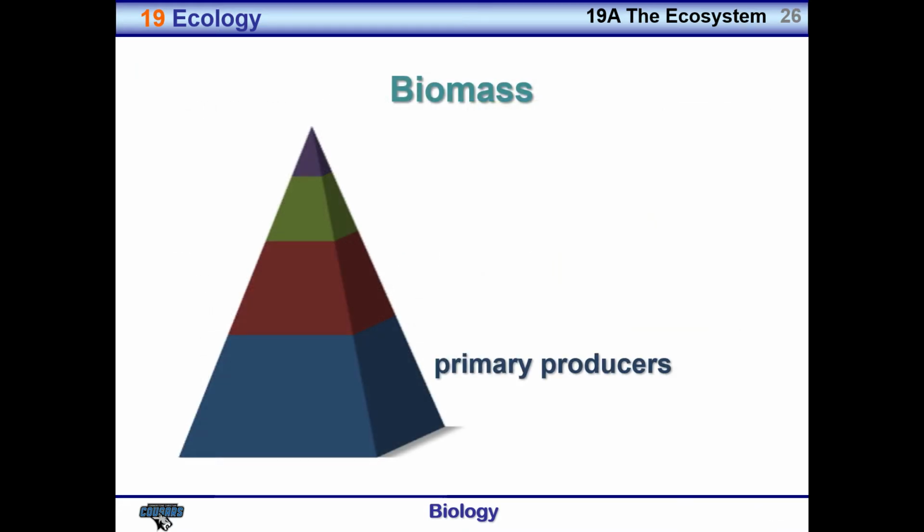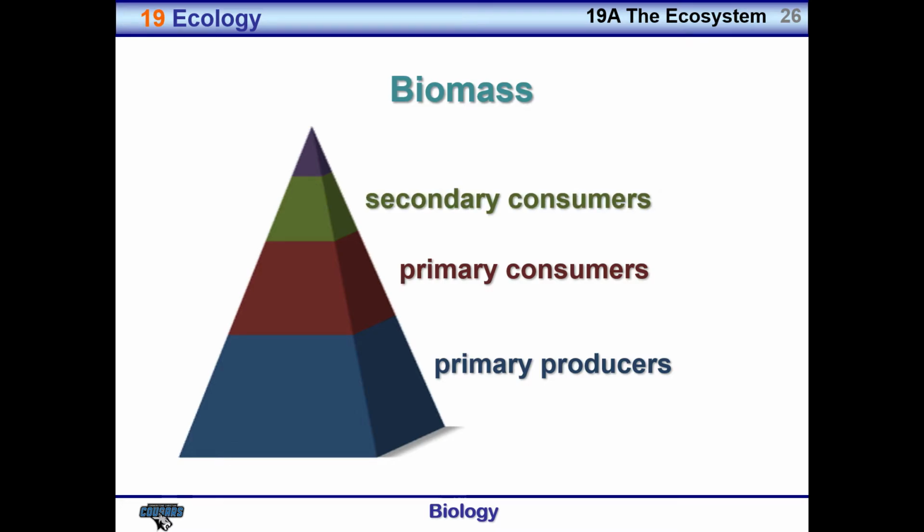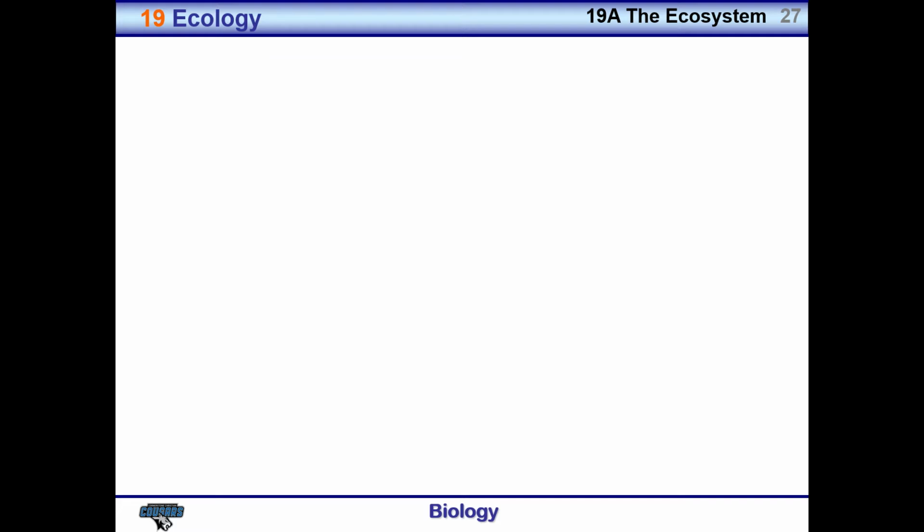So in the biomass, we have the primary producers, and then that biomass can be consumed by the primary consumers. Those would be like the herbivores. And then we have secondary consumers that eat those primary consumers. And then tertiary consumers, as you can see, it just keeps on going like that. The biomass is in all these different levels.